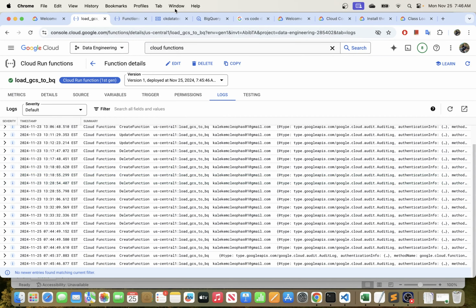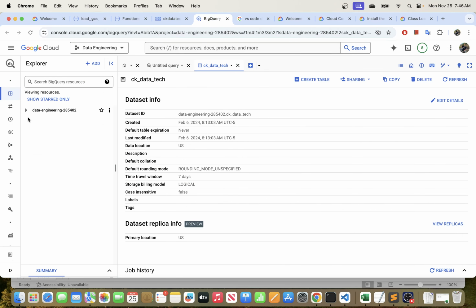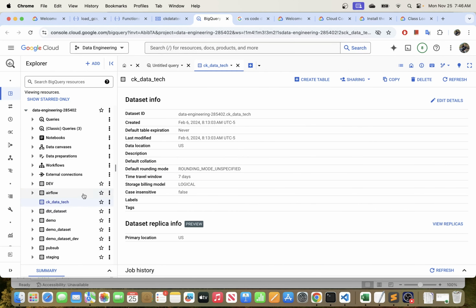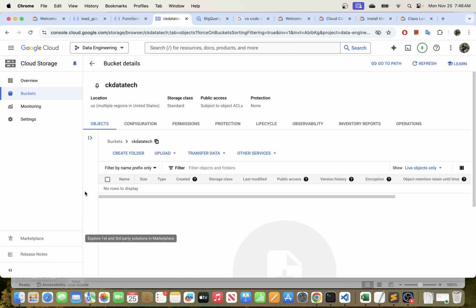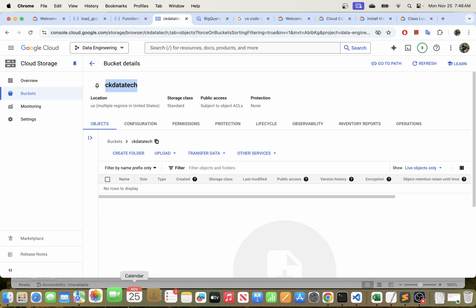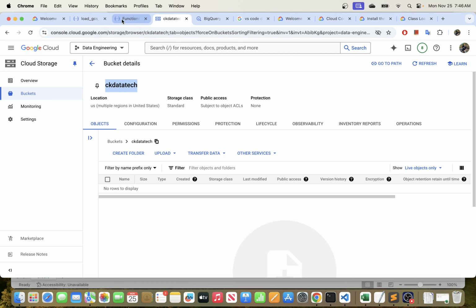All right, now if we go to BigQuery, again, there should not be anything here yet. Okay, because we haven't dropped a file to our GCS bucket. And so now that is what we are going to do next. So we'll go ahead now and drop a file here in this folder in GCS, and we'll see what happens. Okay, so automatically our cloud function should be triggered if we drop a file right here.